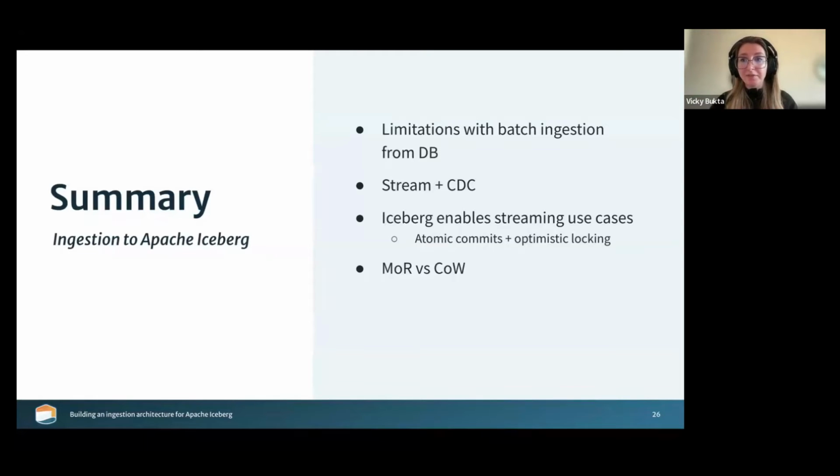Then we did a little bit of a deep dive into the merge on read and copy on write functionality of the V2 spec and how that can give you some nice levers and choices around how you want to communicate upserts in your system.